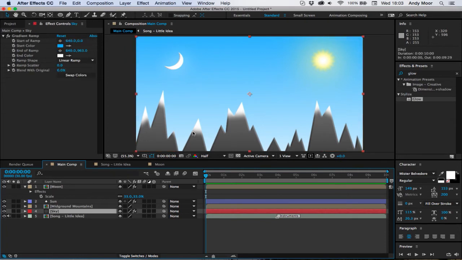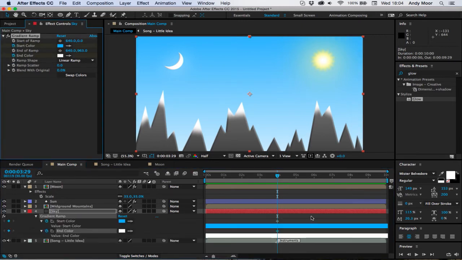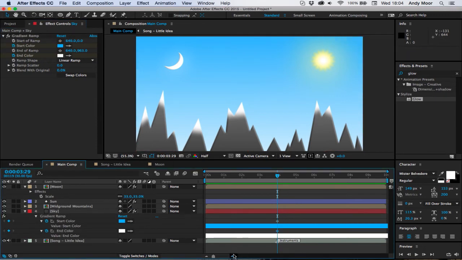Now the way I'm going to do this is by what we call keyframing the colors here. So to start off, I'm going to move up to where the instruments come in, and I'm going to click this little stopwatch here next to the start of color and end of color. This is now set a keyframe, so at this point in time and forever onwards until the next keyframe, the colors will remain as they are, a blue and a white.